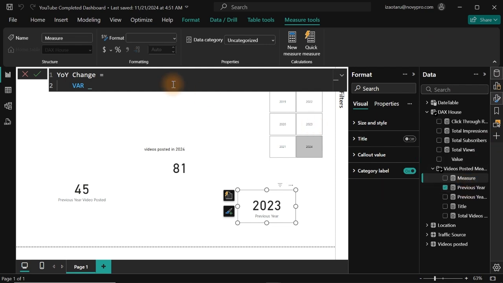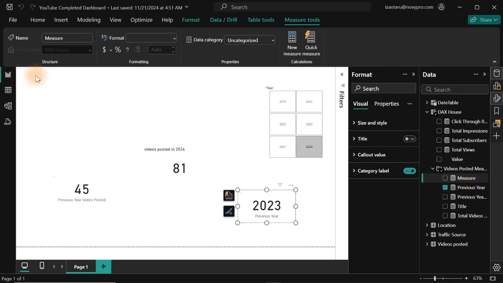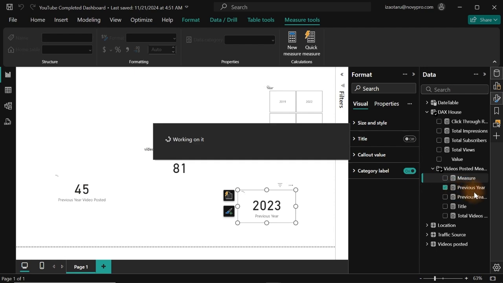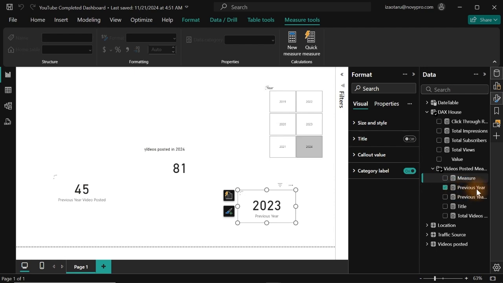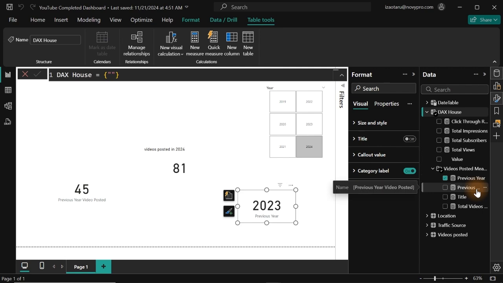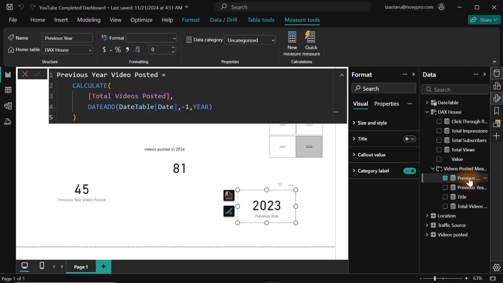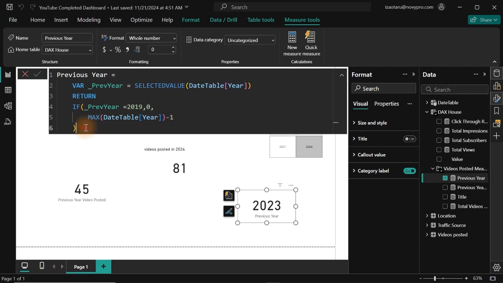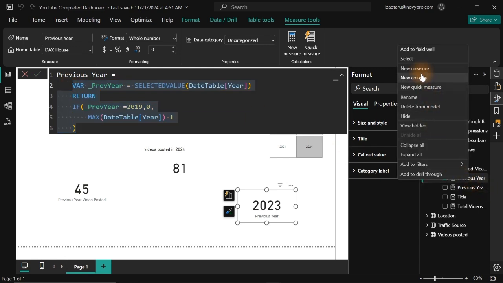Which means we ought to have copied this one from here. It's very simple. To do that now, just go over here, cancel whatever you have there. So we have clicked on this one. I am going to copy this from here. Once copied, Ctrl C and create a new measure inside here.